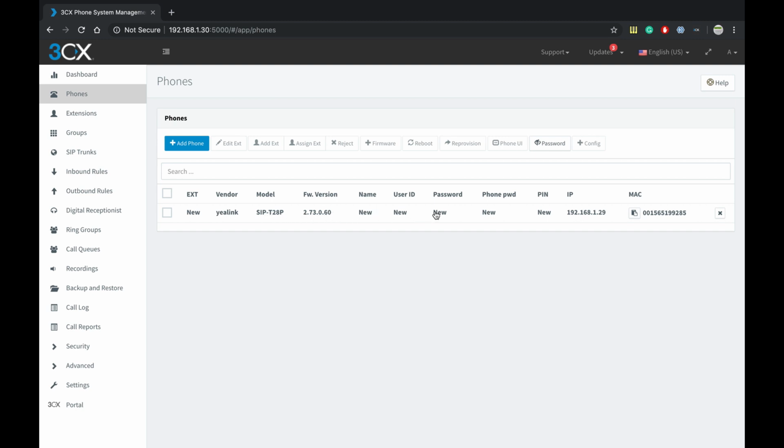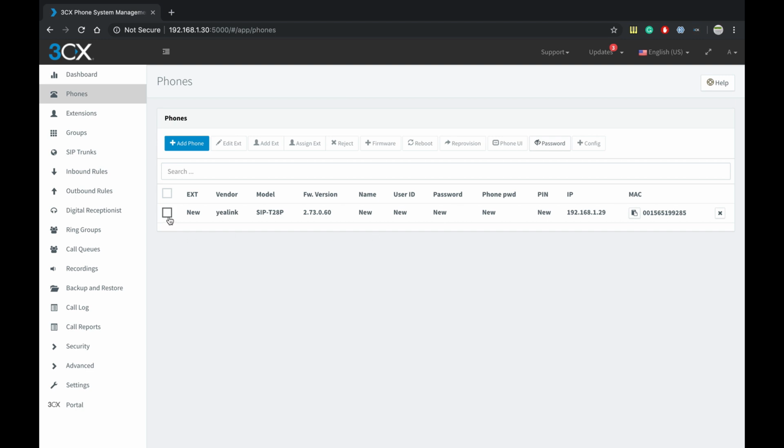All of these will be marked new because they're unprovisioned. You will have an IP address here, so you can match that up to the phone because each phone will have a unique IP address. You can also match up the MAC address, so you can hit OK on the phone like we did earlier to view the IP address, and view that MAC address as well if you're trying to figure out which phone is which. Now we have two options here.